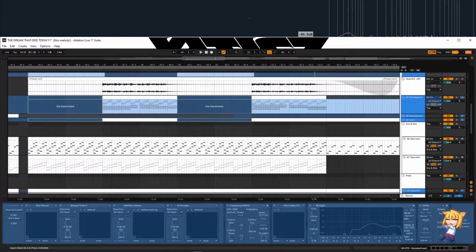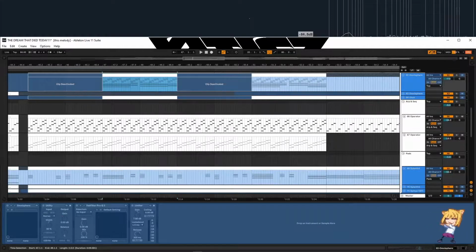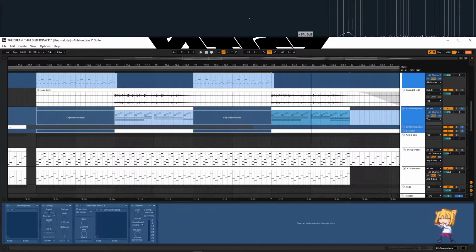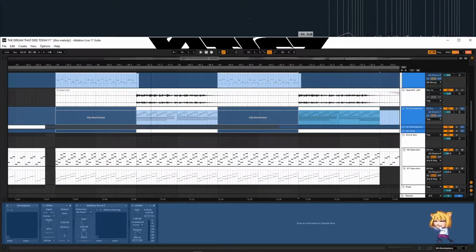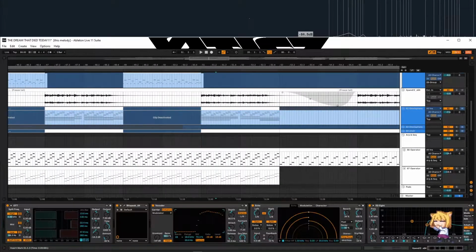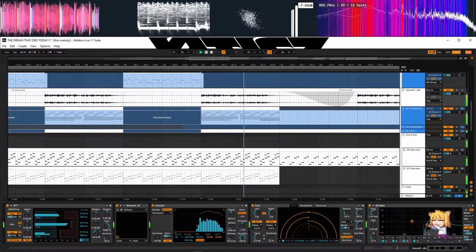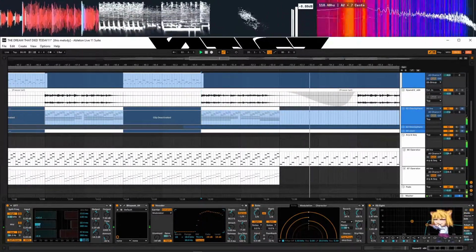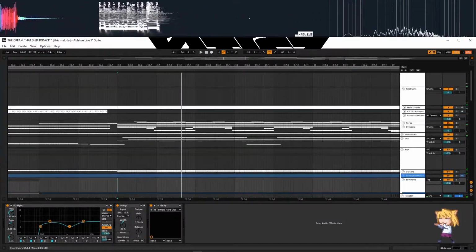Alright, just some, of course, a lot of chords, what would you call this, a chord back and forth kind of thing. I forgot what it's called. It's a freaking dubstep term where it's like one goes in, one goes out, you know. Anyways, moving on. I guess you could call this a bridge section.